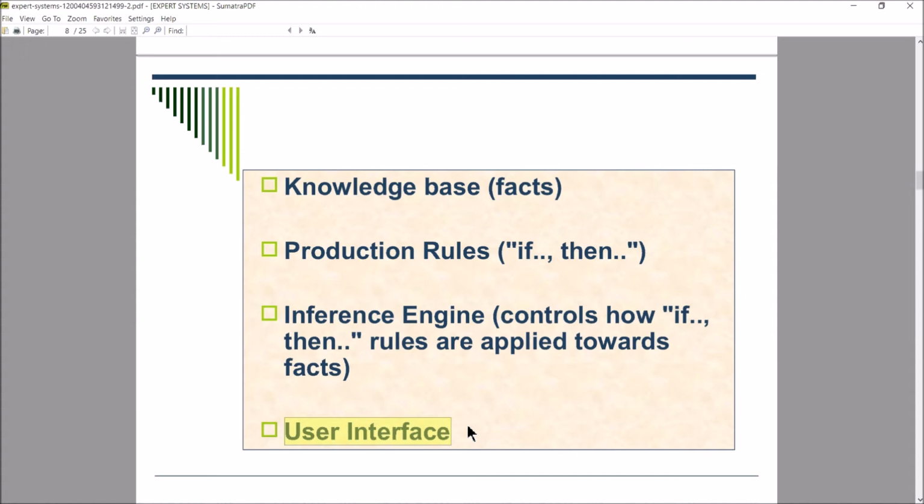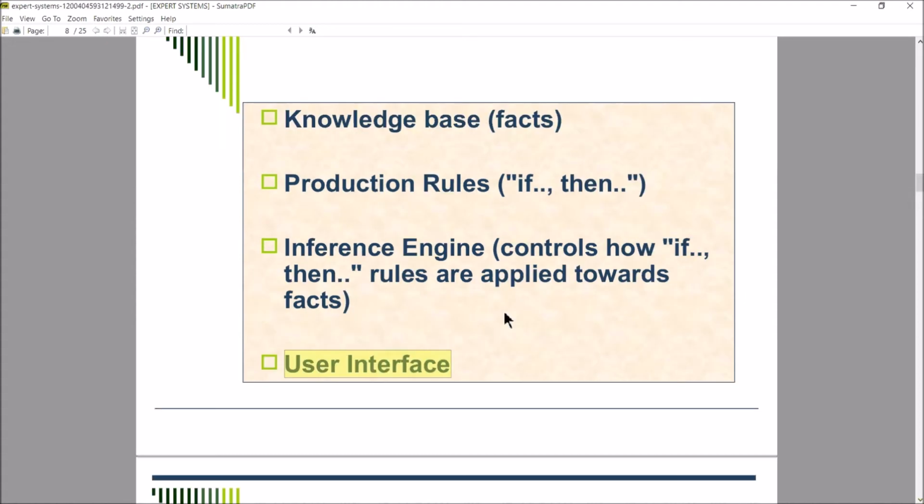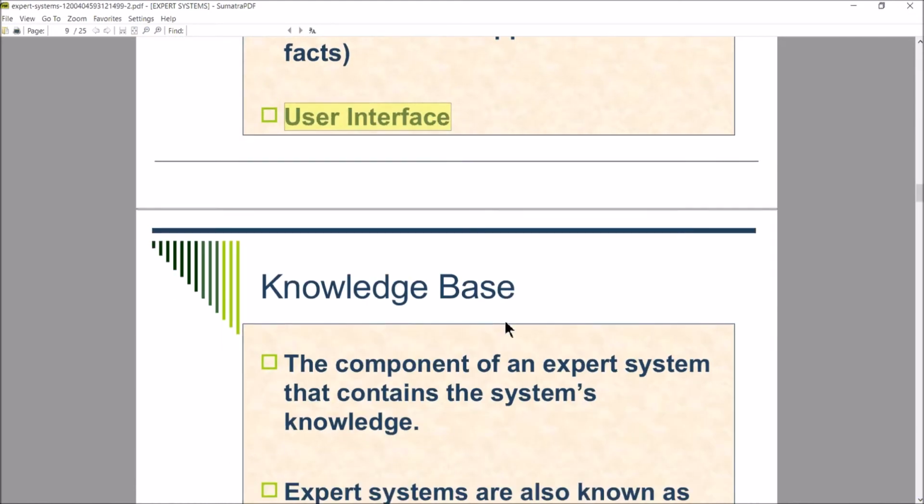The user interface for your expert system, we'll just use the Prolog interpreter. That'll be sufficient, right? We'll use that interpreter to pose our queries, to ask our questions, to get answers to whatever it is that you decide that your expert system should be able to answer. It's going to be up to you.